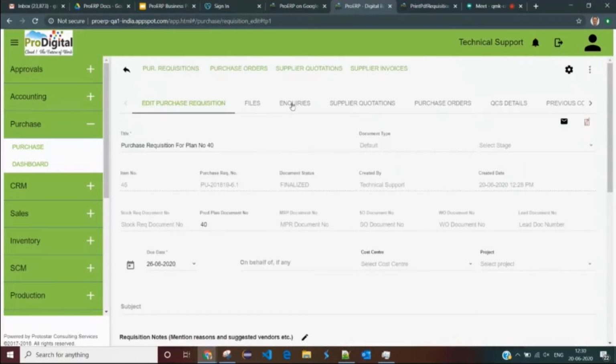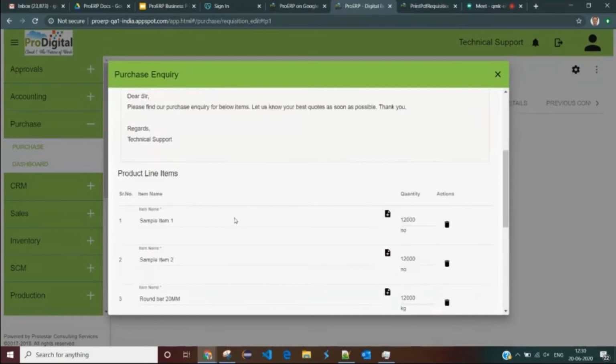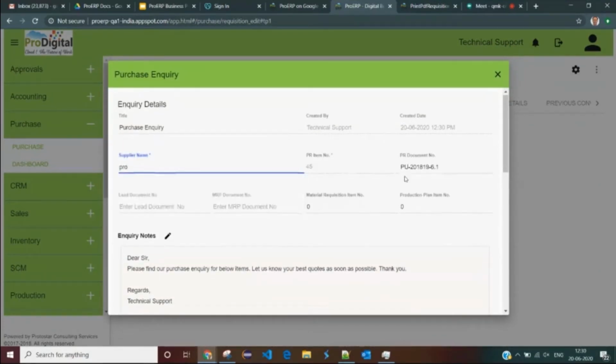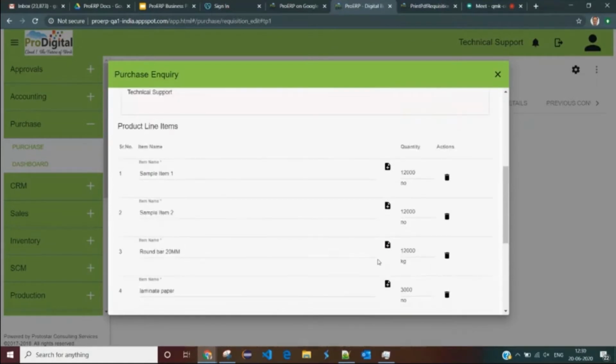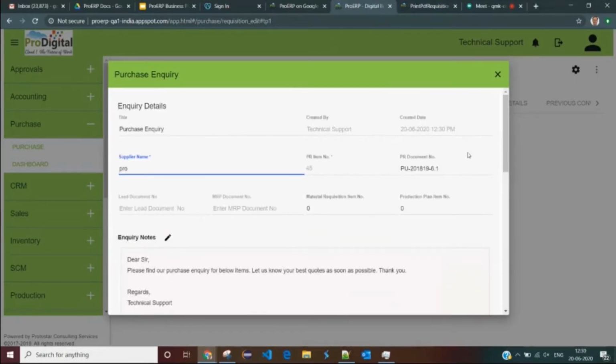One of the options is they can send inquiries to suppliers. Literally, they can pick up the items and send inquiries to suppliers. They will select a supplier from the supplier master list, and they can send these inquiries. They can send inquiries for only 2 items to one supplier, another inquiry to another supplier, etc.